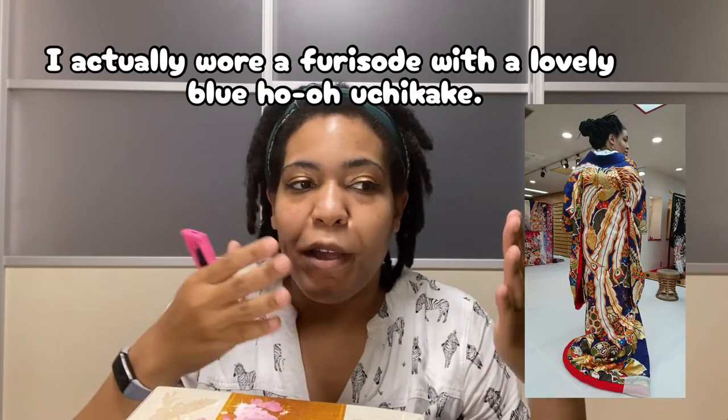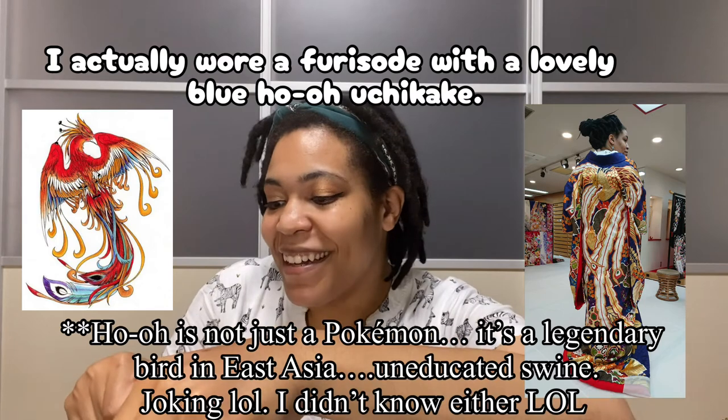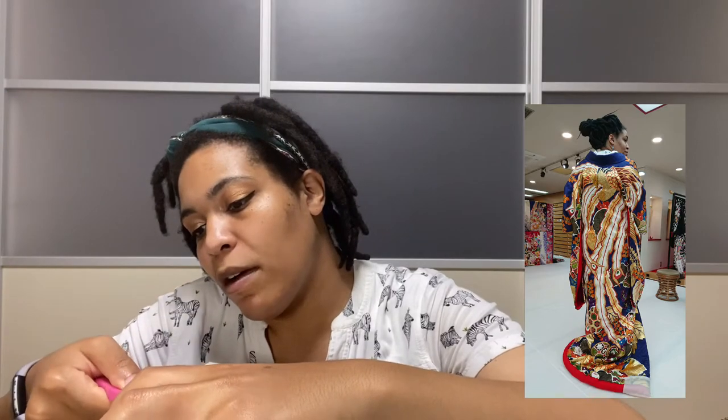I'm such a purist — I didn't even wear the white kimono for my wedding photo shoot. I actually went with a furisode, which is the kimono with the really long sleeves. Typically married women don't wear furisode, but on your wedding day it's usually okay because you're about to move on to the next step of your life. For my photo shoot I wore the furisode because I didn't want to wear the white kimono if I wasn't actually having the marriage ceremony. I feel like it would be kind of rude and disrespectful to Japanese people if I wore the white kimono without the ceremony.